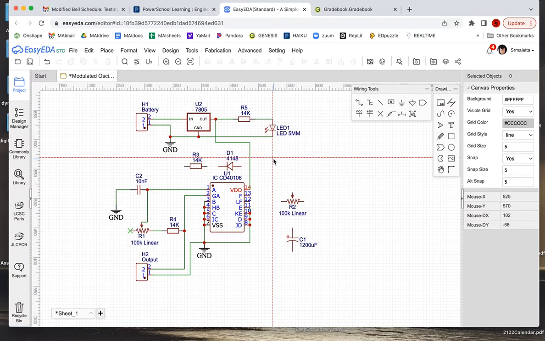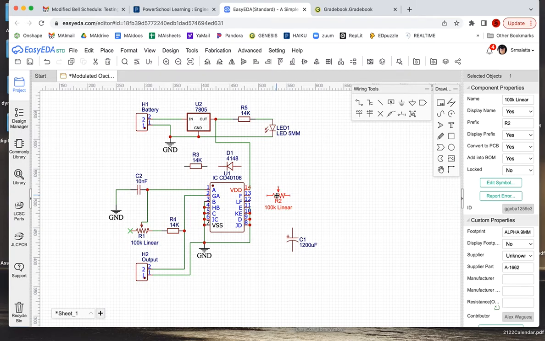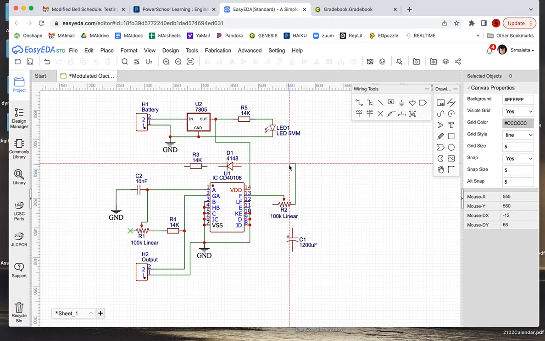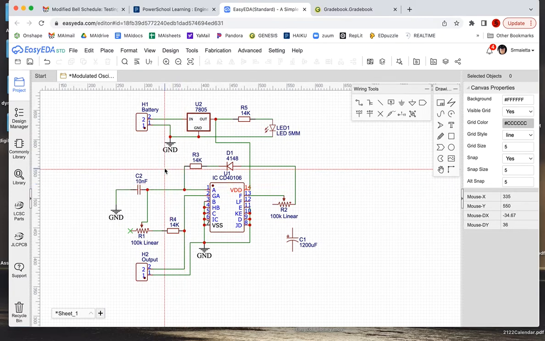All right, so we've got pin 13 and 12 are the final two parts here. So pin 13 is going to go to the top of our potentiometer. So we're going to W for wire. Boink. And then the other end of the potentiometer goes up to the diode across to here. The diode goes to this resistor, and the resistor is now going to be connected down to pin 1. And remember, this oscillator over here is going to modulate the first oscillator over here. That's connected. Got one final part, got a capacitor.